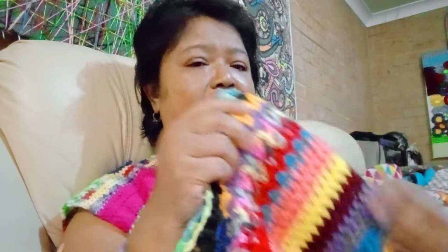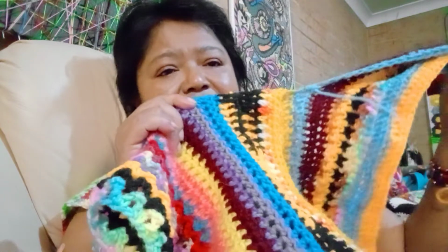Light blue. Just plain color, because it's too much color here already. So this one, the sleeve will be plain color. But the cuff, the 2 inches cuff, has to be another dark, bright, really, really contrast color. So yeah, for the cuff. Okay, when you've finished the cuff, you do the sleeve on the next side, and then you pick it up.